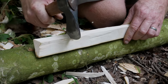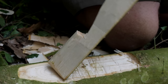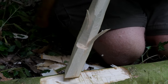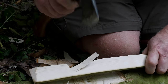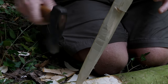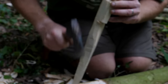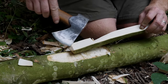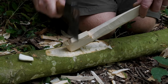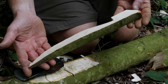That's going to be the notch where our guy line or a bit of rope can sit. We'll thin that down just a little bit on both sides. With the wildlife hatchet I can work very close to my body so I can see what I'm working on, and that handle doesn't get in the way — it's not going to catch my trouser leg and throw the axe off course, so it works really nicely as a craft axe. It's always important that the top of the peg has a sloping cut back so when you hit it with your axe or mallet, the shock wave doesn't break off that section of timber.